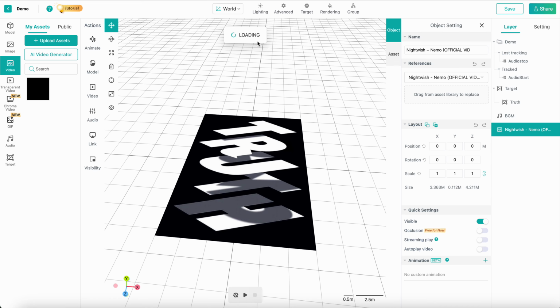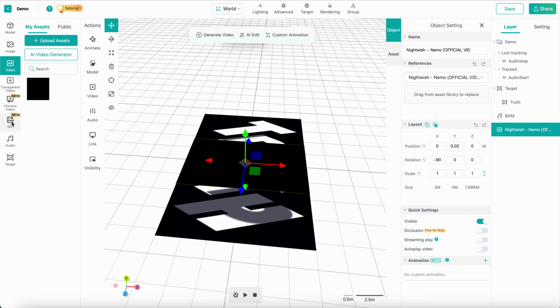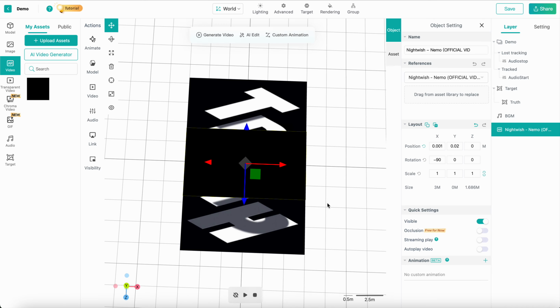Okay, while it is loading, let me briefly explain what's happening. Transparent video we will not use in this classwork. Chroma video is almost the same, that is the green screen, not useful. Animated GIF, if you have an animated GIF, then you can use it. All right, right here, the video is here.